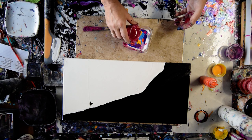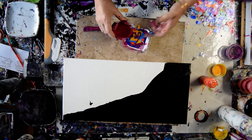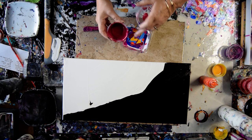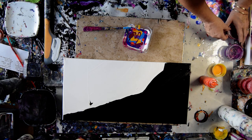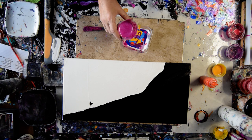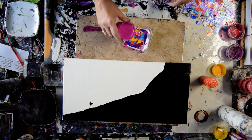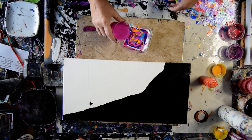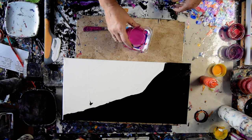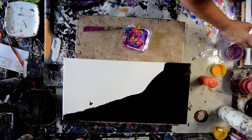And the Pointessta is another favorite. I guess they're all my favorites, really. And what I found when I did my funnel pour slash open cup pour was that I really liked the result of having added a little bit of black. So that's probably going to happen. Add a little mead and black. And I might add a little squirt of the Anita's White Metallic also.